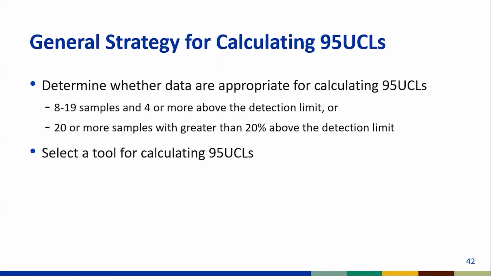The next step is to choose a tool for calculating 95 UCLs. ATSDR recommends using its web-based EPC tool, which not only computes the 95 UCL based on characteristics of the sample distribution, but also assesses the appropriateness of this statistic and conducts all required reality checks, as outlined in the EPC guidance. If the maximum concentration is more appropriate, the EPC tool will provide that value instead. Moreover, the EPC tool generates EPCs for multiple exposure units and contaminants in a format that can be easily imported into FAST. I'll demonstrate this tool and provide relevant resources later in this presentation.